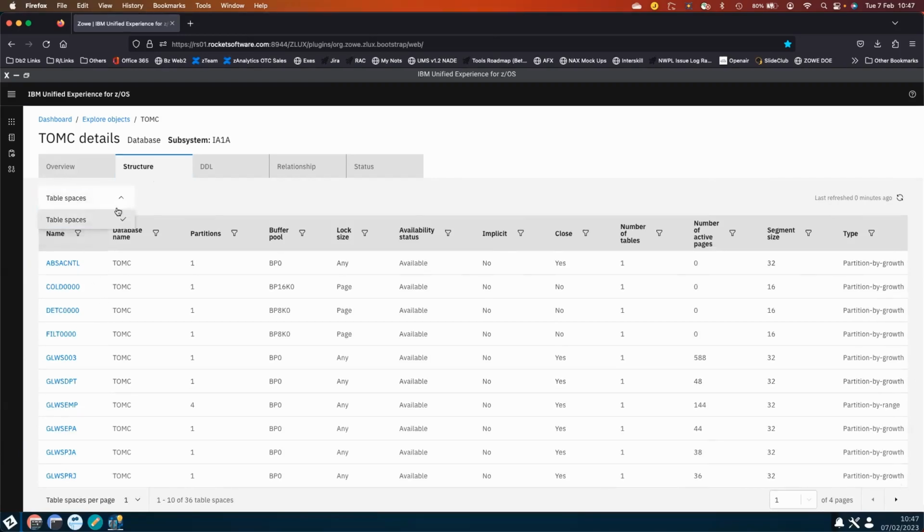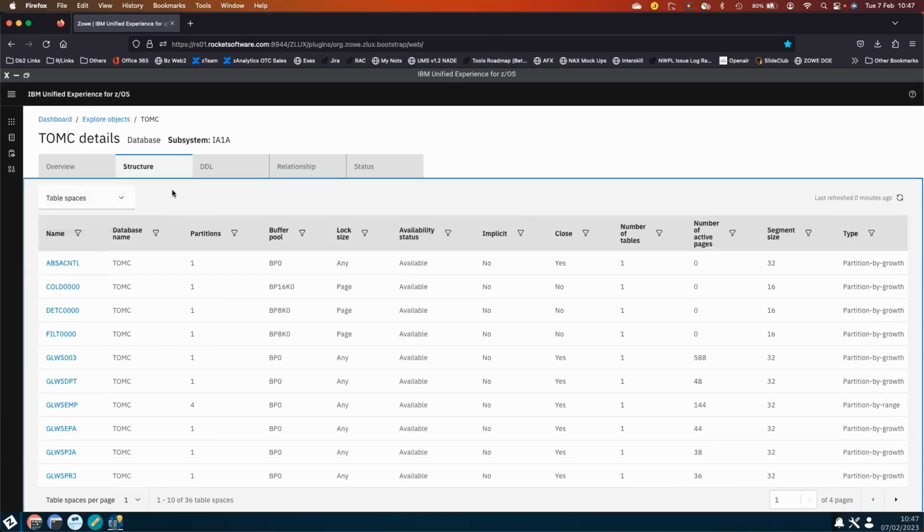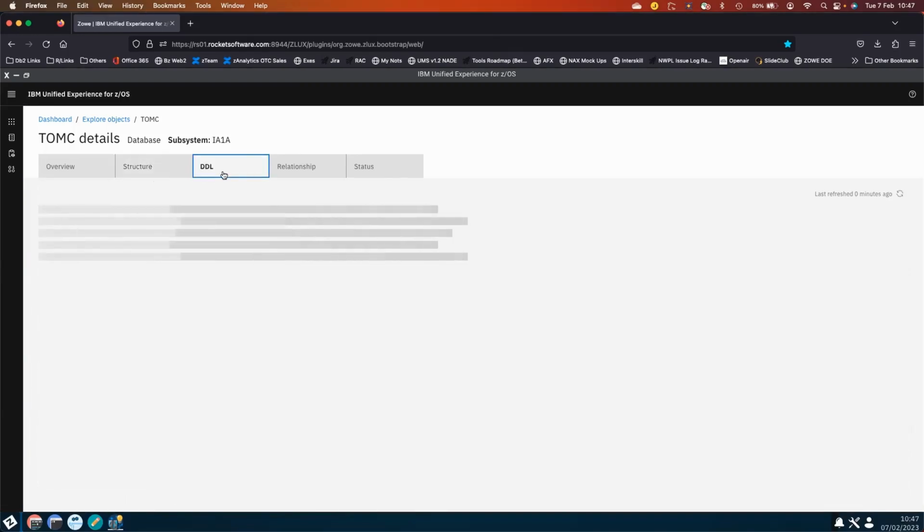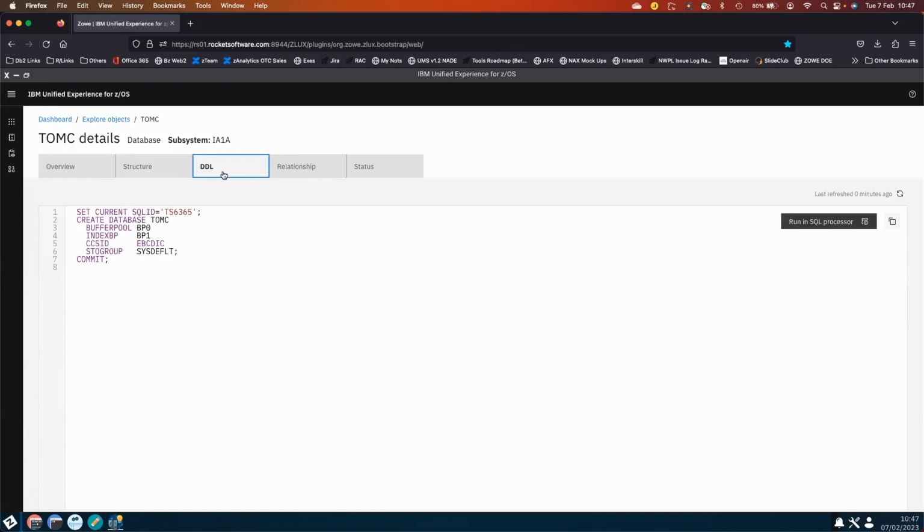If there are more objects of interest, you'll see here. We'll see that in a moment. Anything that is blue is hyperlinked, so I can drive further down into the objects. But we'll have a look at the tabs now. So here we go. We've got the DDL. That's the DDL as it is in the catalog at the moment. Now we don't allow editing inside Admin Foundation at the moment. But you could take it to the SQL processor, which we'll see in a moment. That will allow you to edit it and then run it as if you were writing your own DDL, or you can cut and paste it if you're going somewhere else.